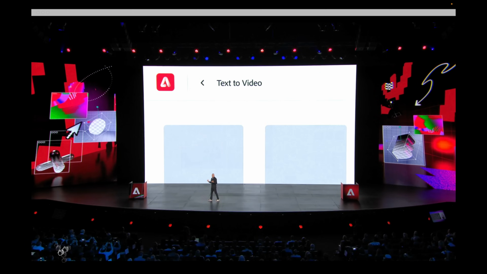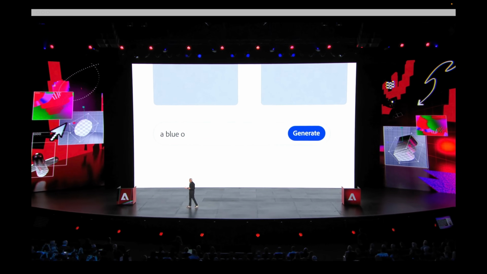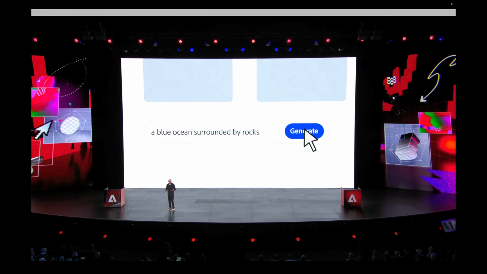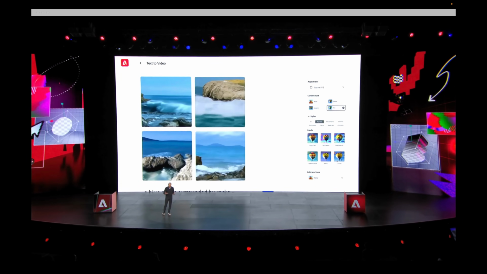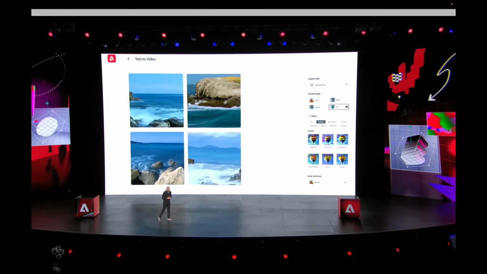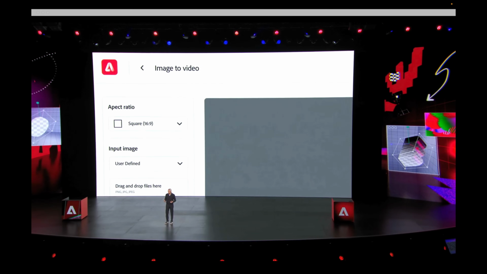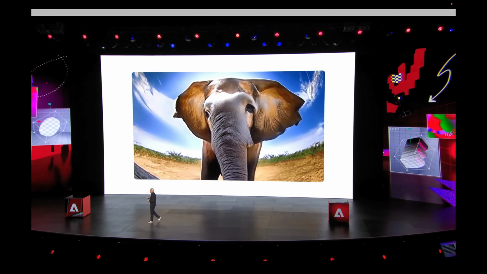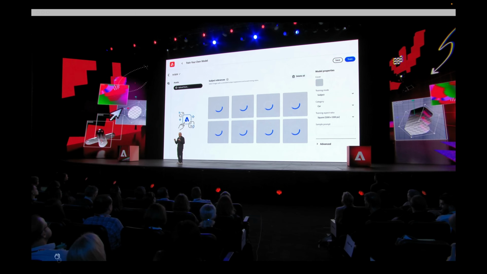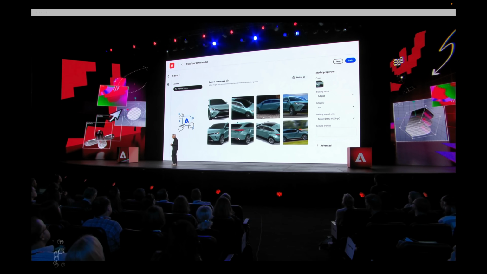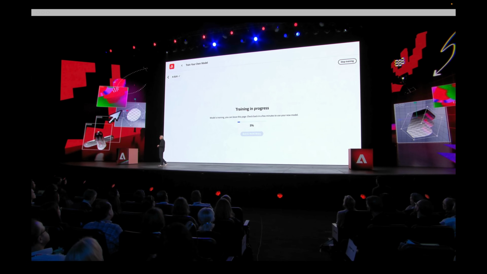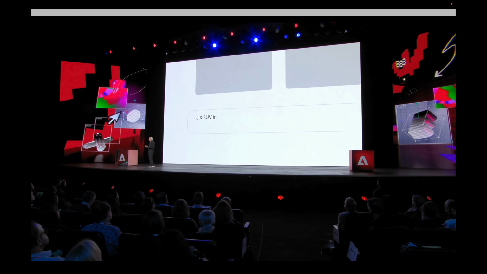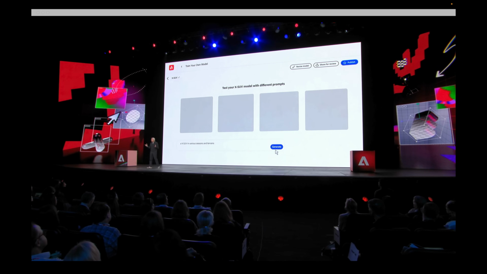We're also adding more media types, like text to video, which is going to enable you to create a realistic and stylized video clip simply by typing in a text prompt, as well as image to video, which enables you to take a static image you generated and use that as a reference image to generate a video clip. And last but not least, we're going to empower you to easily train a private model extension or set of private model extensions for yourself or your company, so that you can capture the style, the brand, or the content that you typically generate.